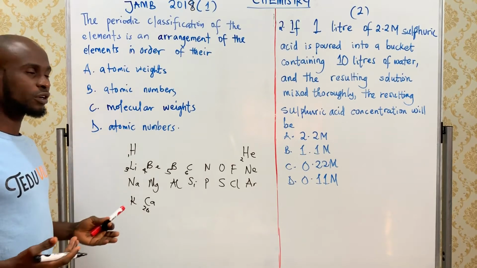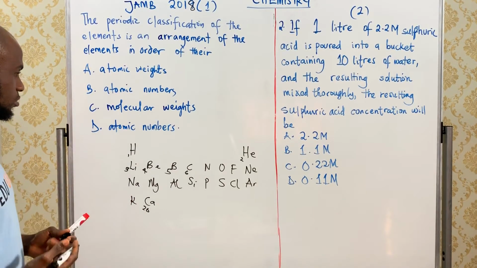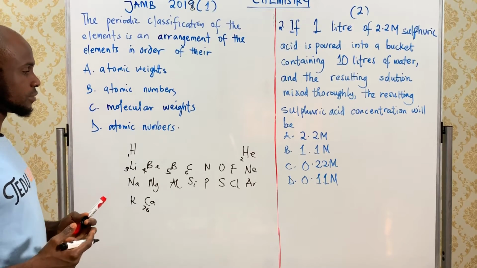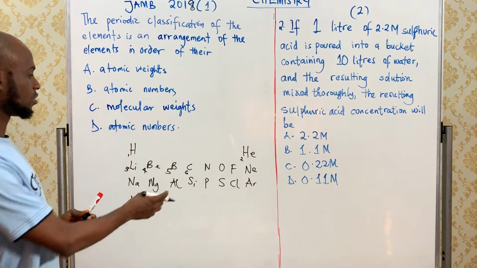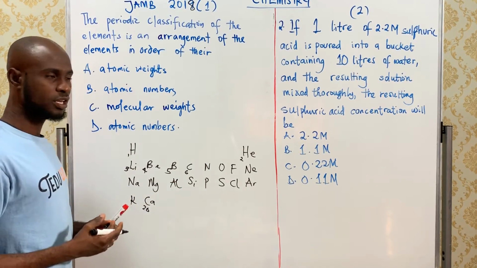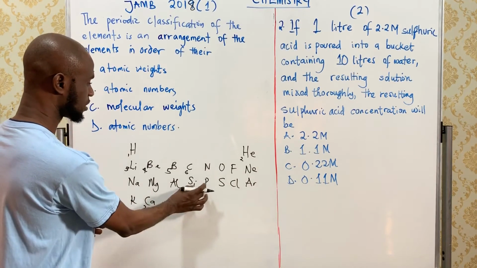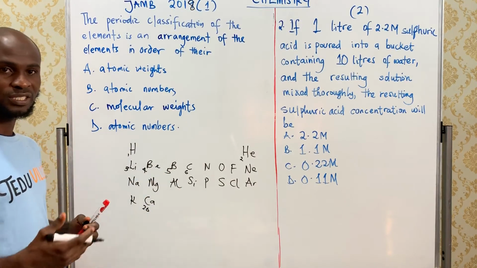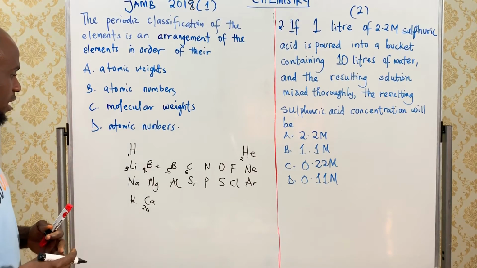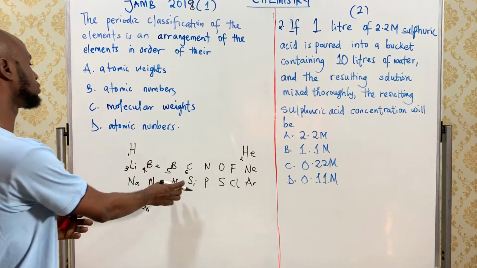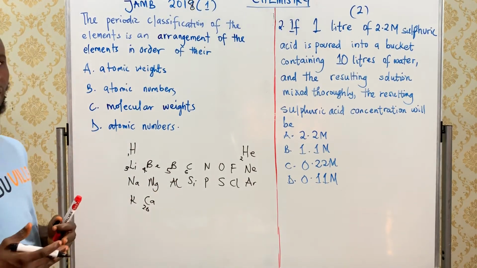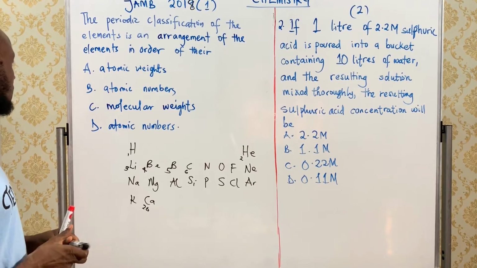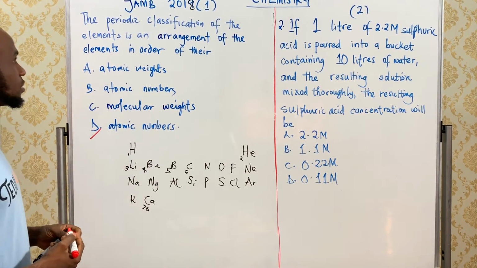But we also have what is called the Mendeleev periodic table, where he arranged elements according to their atomic mass. The problem was that some of the cells were left blank because he could not fit elements into those cells. He later predicted that these cells would have certain elements, even predicted their properties, but he could not discover the actual elements. The modern periodic law bridged that gap by arranging elements according to their atomic numbers. So the answer here is atomic numbers for the modern periodic law.